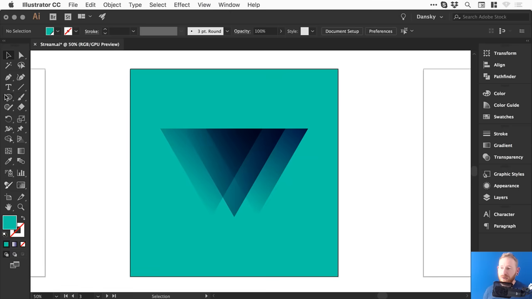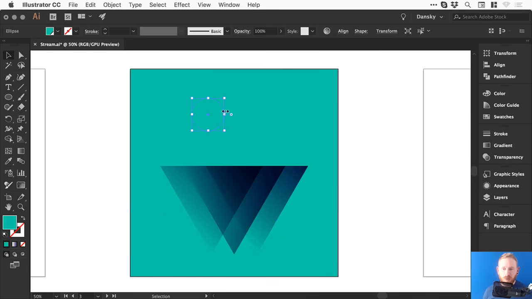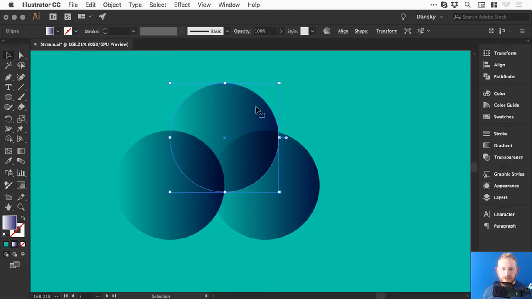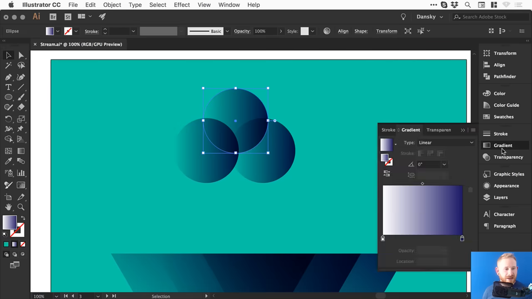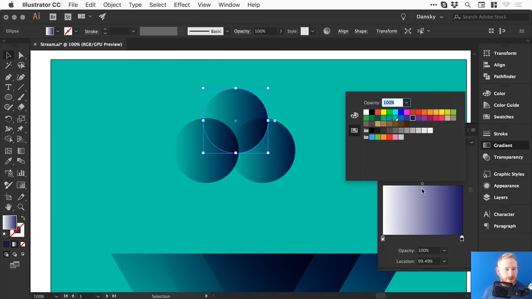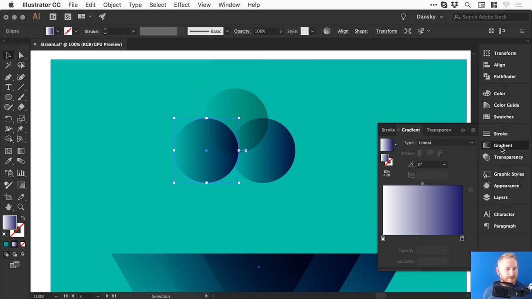You can do this with circles as well. In fact, there are some fantastic logos out there that use all manner of different shapes, and just combine them in various ways with various colors.